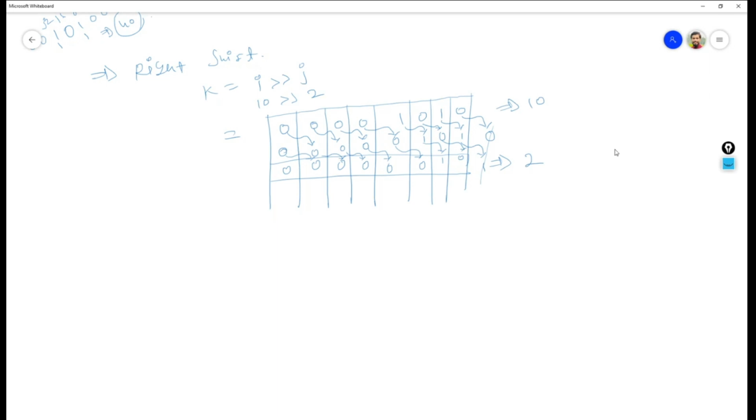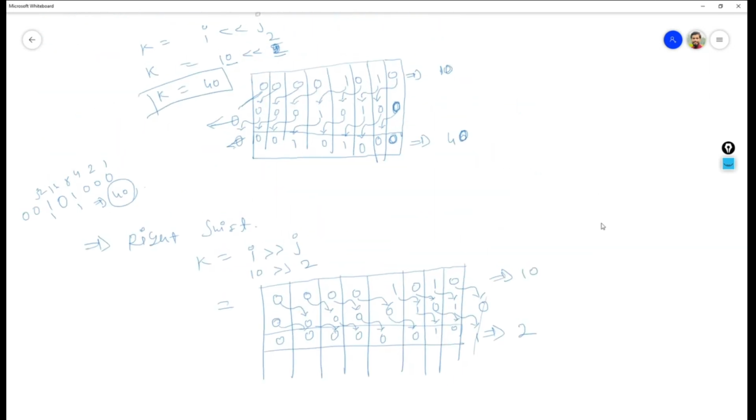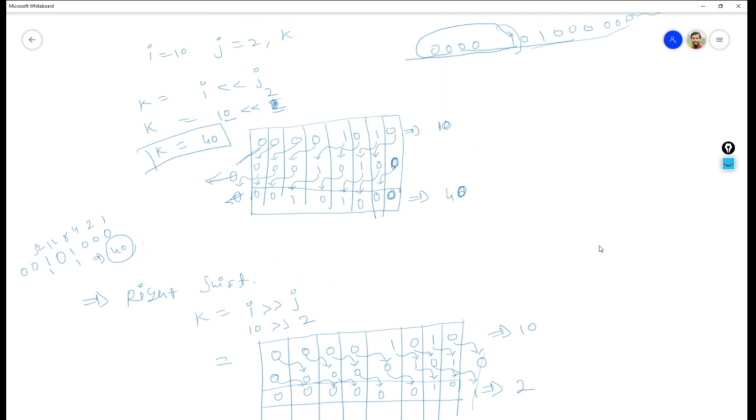This is the most important thing. We will see much more about right shift and left shift. I am giving you one equation for left shift. Here k is my result. Result is equal to the number, my 10, multiplied by 2 raised to the number of times it shifts.